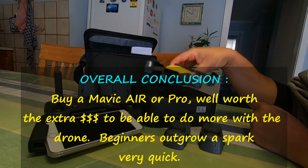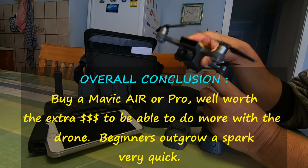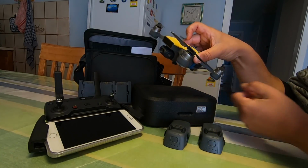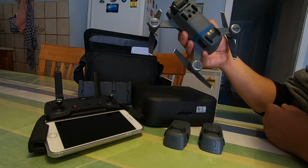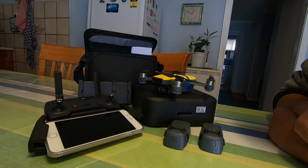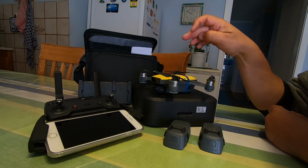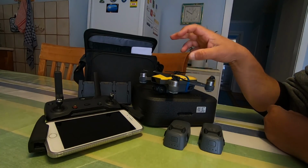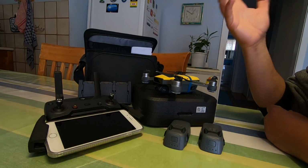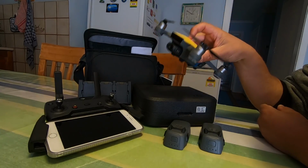But I would like the better flying time and the better range and obviously the better video, better resolution, better frame rates, or different frame rates. Whereas with the Spark, you're actually set to whatever it's set at, which is 1080p at 30, which is great for YouTube, great for Facebook. But if you wanted something on a more professional level, the Spark isn't for you.